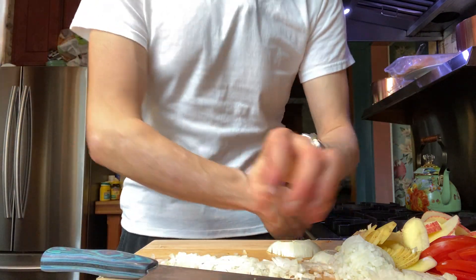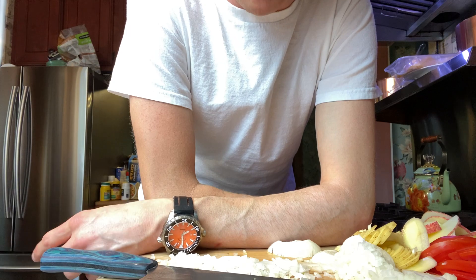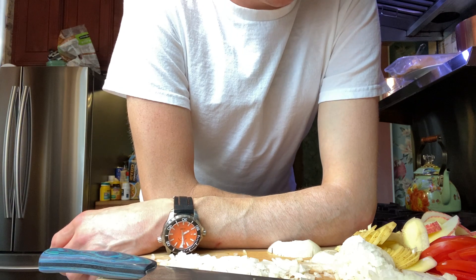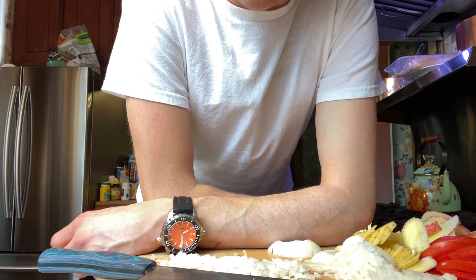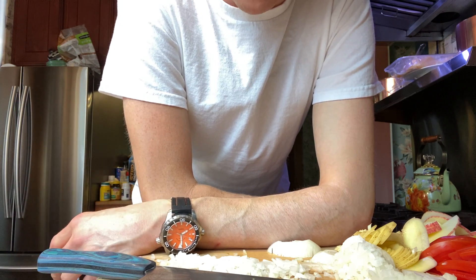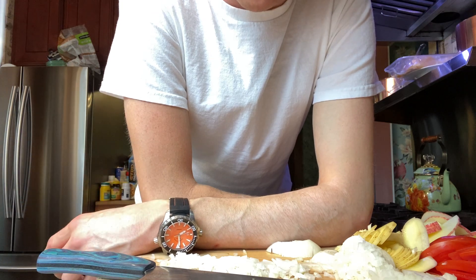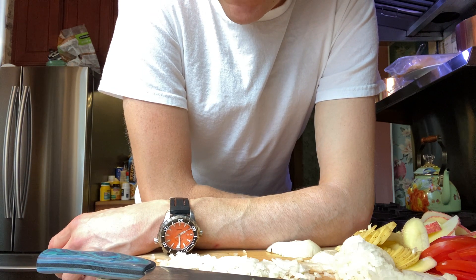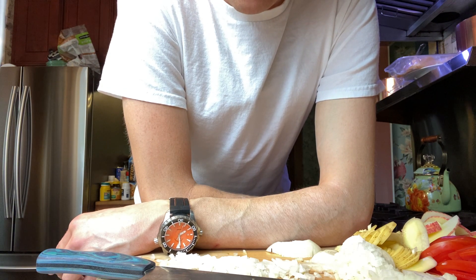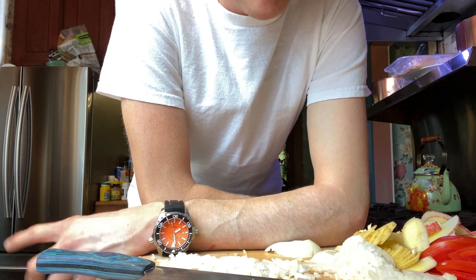Tip to tail, there you go — another awesome knife by Tim Johnson. He did the Tsujihiki for me that I posted about a month ago. So if you're up for a custom, his prices are very reasonable, he has great turnaround, very easy to work with, and he can get a hold of a bunch of different steels. Having said that, thank you Tim for letting me use this — it will be on its way back to you shortly. Any questions or comments, ask away. Thank you.